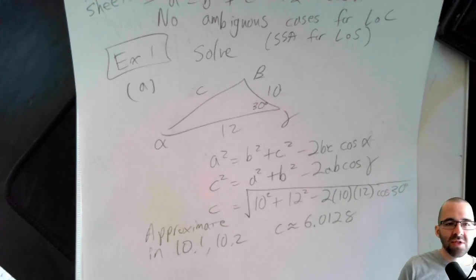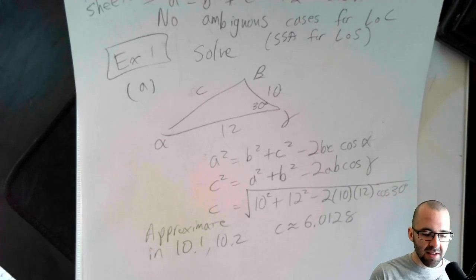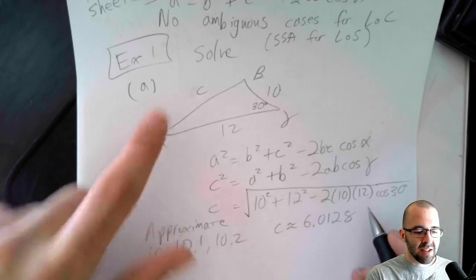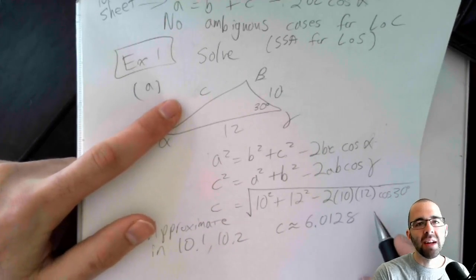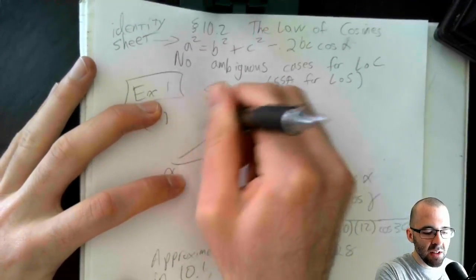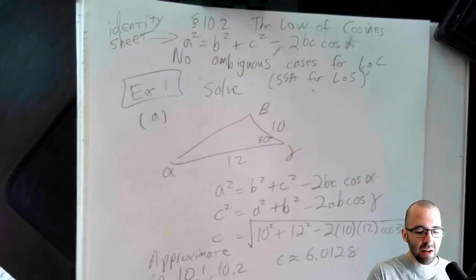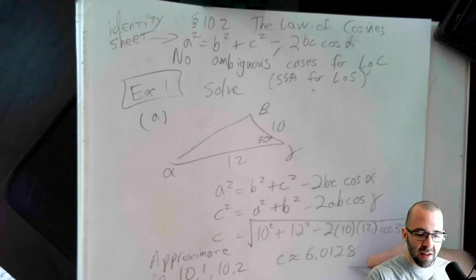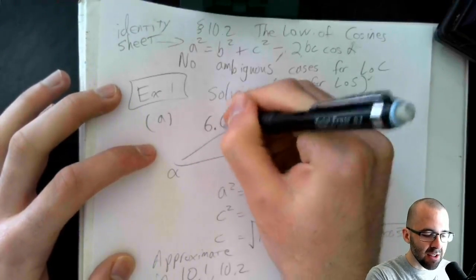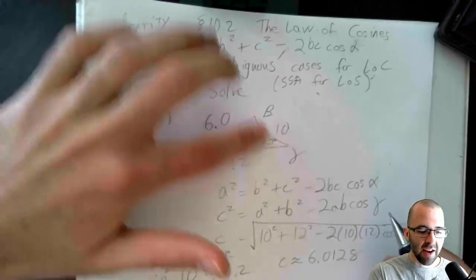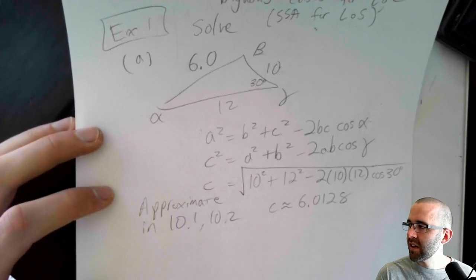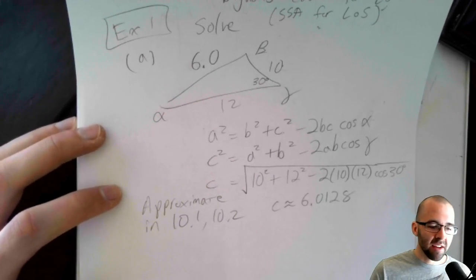And again, just like in 10.1, just like with law of sines, I like to give 4 decimals originally, but in my answer, I'm usually only going to write 1 decimal, just like the book. Okay, so we found what C is equal to. And again, just like in 10.1, if you want to box this answer right here, you can, but a lot of times it's a little easier to just fill in the triangle as we're solving it and put all of our answers there. Okay, so we found one thing.